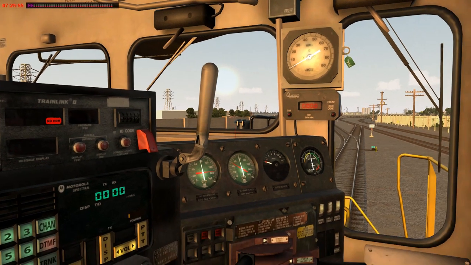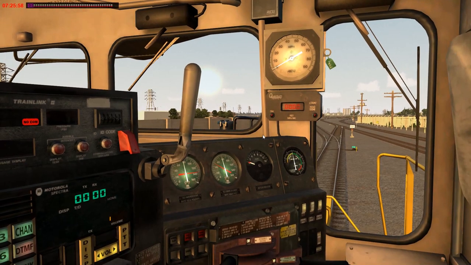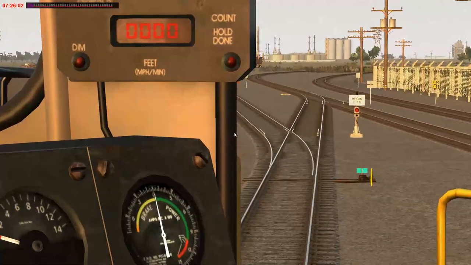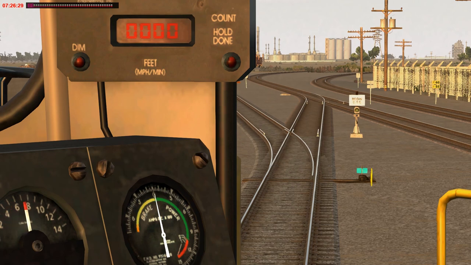I begin to apply some throttle, looking for that signal to turn any color other than red. I told the dispatcher I needed to triple my train. What that means is I'll have to pull out once, back up to get most of my train, pull out a third time, and then back up to get the rest of the train. It will take three pulls before I can really leave the yard limits. I see a flashing yellow, which means approach medium, so I can proceed out of the yard limits.